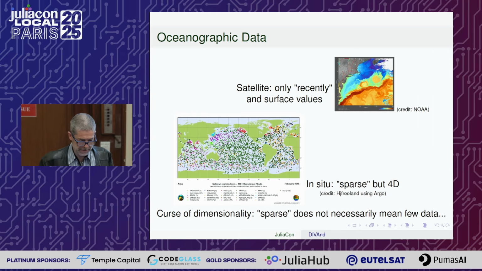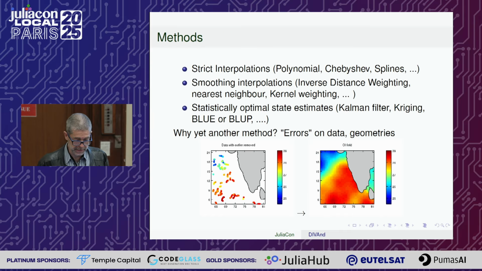Now, DIVAnd, what is it about? Well, I'm working in ocean science, so we are, of course, using ocean data. Maybe you have seen satellite data like for the Gulf Stream there. These are nice pictures, but they are limited to the surface. And you are interested in swimming inside the ocean, so in the deep ocean. There we have Argo floats like in the lower left images. But of course, these data are sparse in time and space, and we have to do something about interpolation.